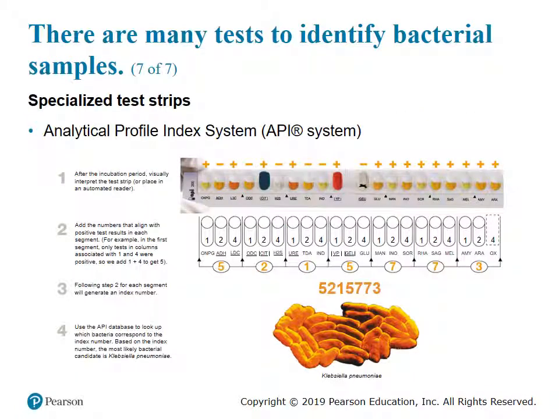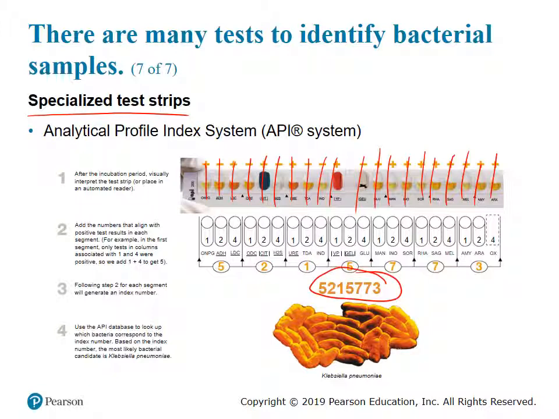And finally, you use this strip here. We're not going to use it, but you can use this in a hospital setting. Each of these vials contains a certain biochemical test. When you put the organism into there, depending on what color, what indicator is positive or negative, and how many there are, you can look at it. It's color coded with a number, and then you can identify that number. And this is really how that works in a hospital.